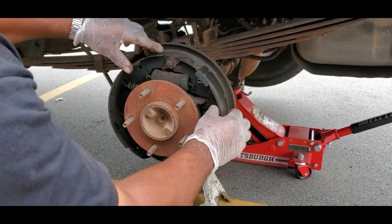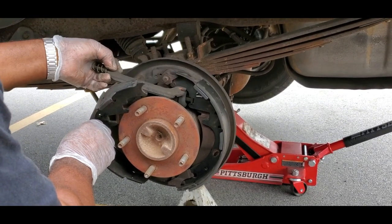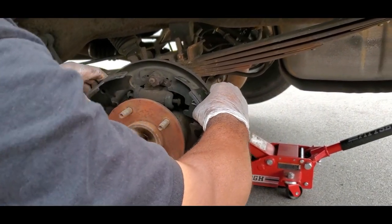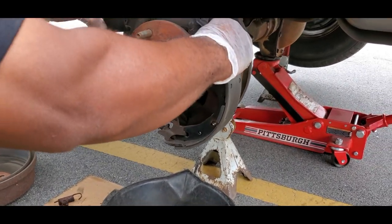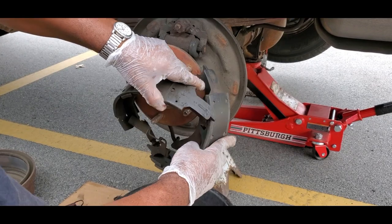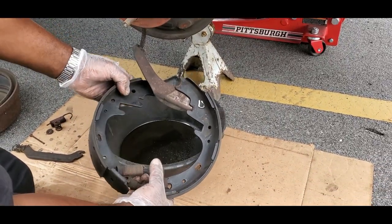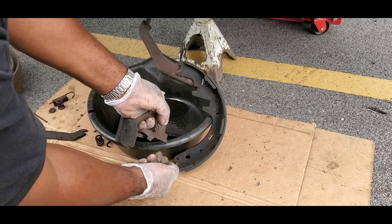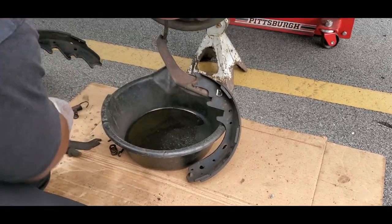We got both out. Next thing - open your shoes up just a little bit, pull it out, and you've got this bar in the back. Take that bar out, make sure you don't lose that spring, and set that down. Now take both of them - you'll see there's a spring on the bottom. What you want to do is take it out, fold this one over. When you're doing this you're relieving the pressure off this spring, and then everything will pretty much come right apart. Take this spring out and take the adjuster off. Set everything down to the side.